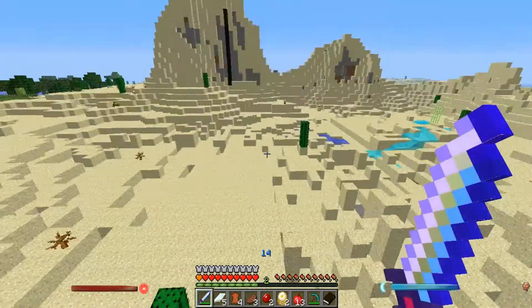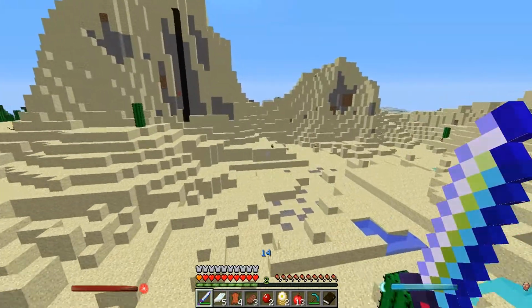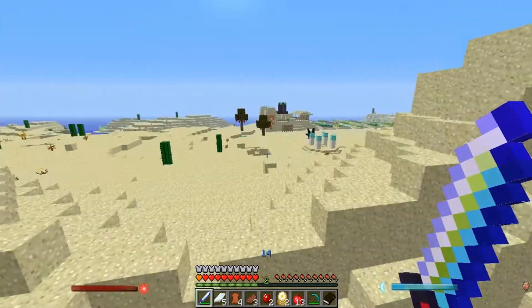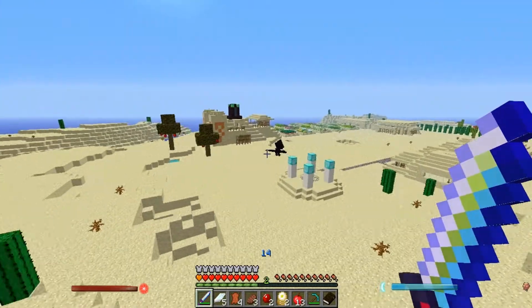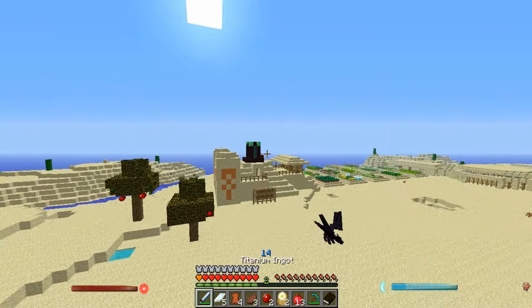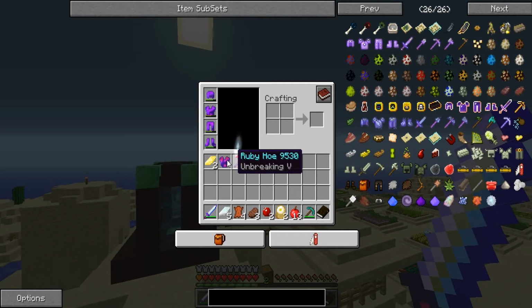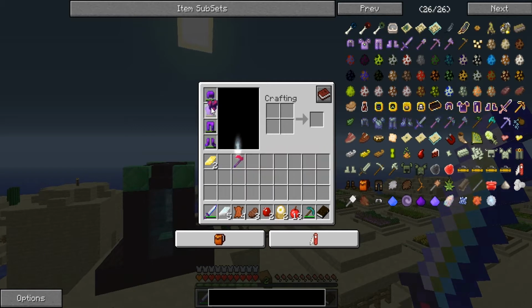I could make the ultimate armor by killing those guys. I like the sound of that. And I also got rubies, which is also quite nice. Enchanted ruby armor, which is actually better than amethyst armor.